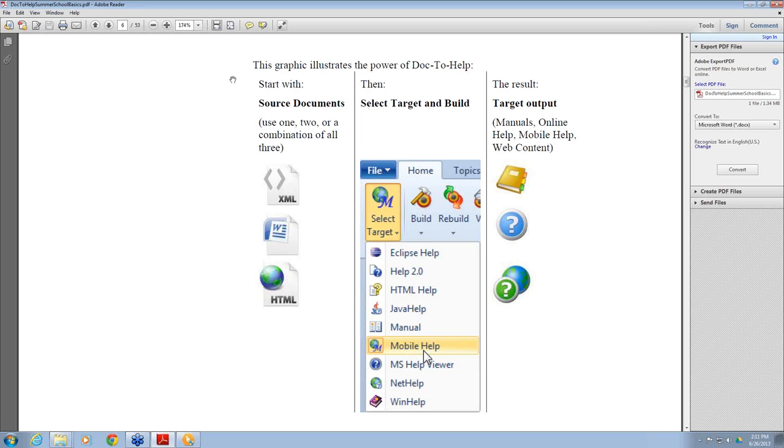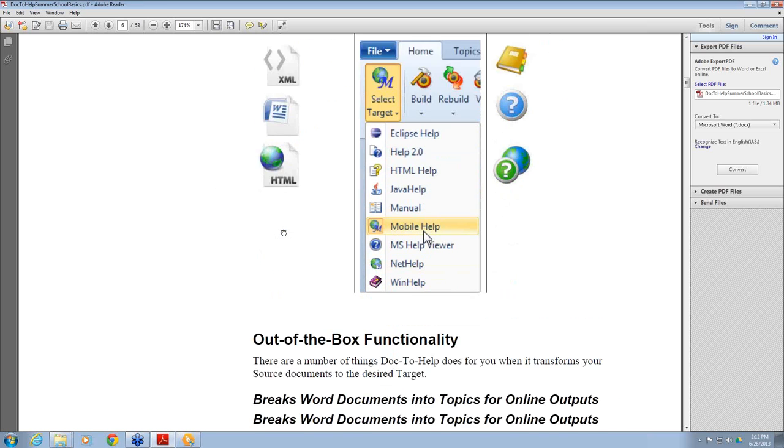The quick example that I usually use is that DocToHelp takes the stuff that you have. So a lot of people have a lot of stuff, especially, like I said, a lot of our new and existing customers have Word documents where their content's already stored. And then the stuff that they need is all the stuff on the right-hand side. They need printed manuals, online help, and web content. So they take that stuff that they have, they put it in DocToHelp, manage it and customize it as necessary, and then produce the stuff that they need here on the right-hand side.